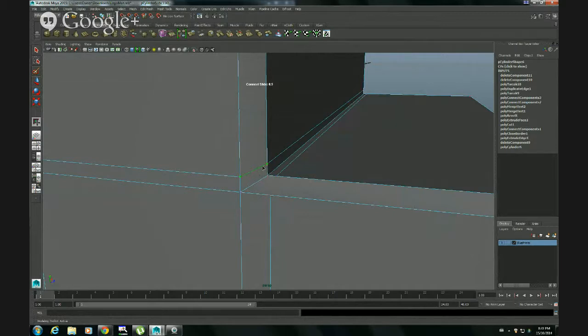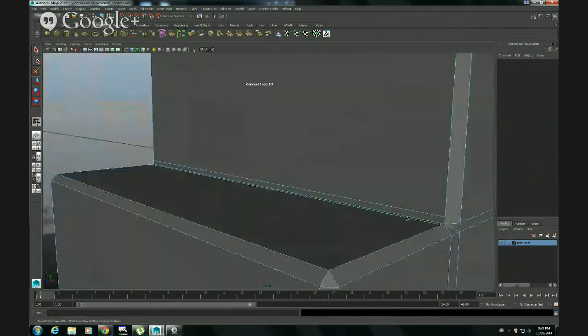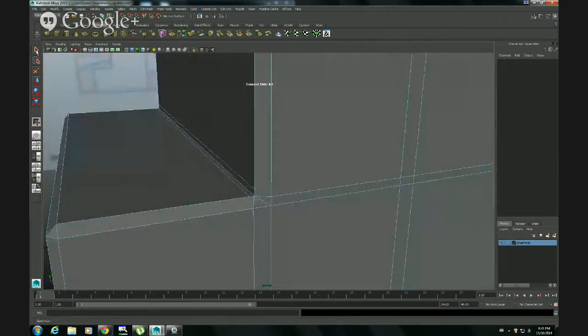And now with the connect tool, you see I can click over this vertex here. Oops, I'm going to repeat the operation here. So select this vertex, this other one, press G, and I have them connected. Then I go back into selection tool. I'm going to select this one, shift this one, and press G. And I'm going to repeat the operation on this side. So I go back here, select tool.